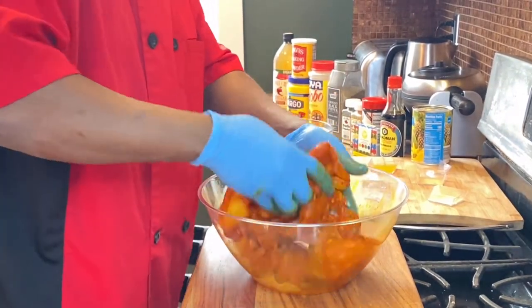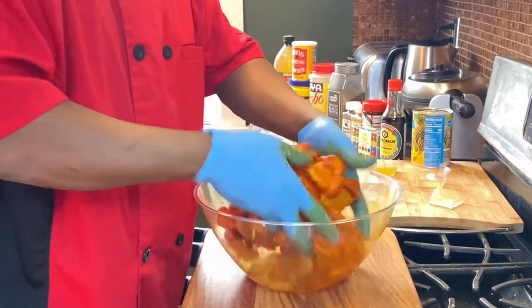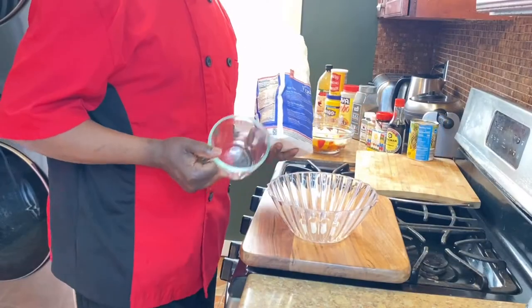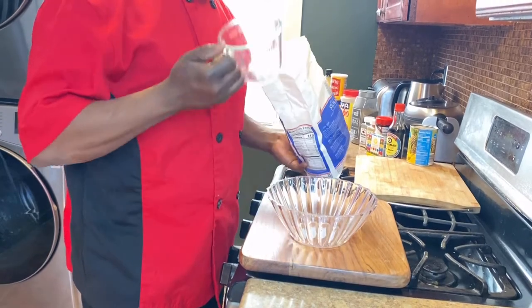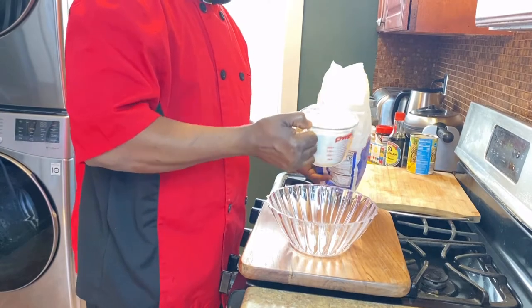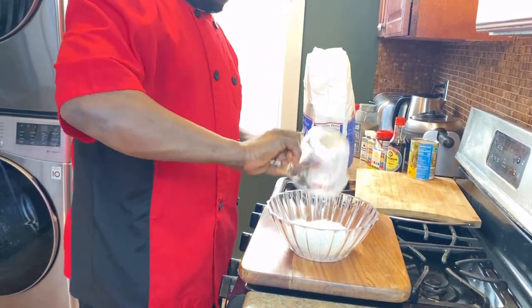So I'm gonna let this sit for a good 1/2 hour, let it get marinated. Then we take it from there, okay? While it marinates, I'm gonna make a chicken dredge for it, because I'm gonna fry the chicken first. So 1 cup of flour, like a little bit over 1 cup of flour. Good.